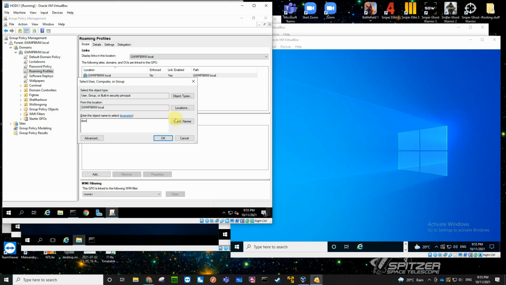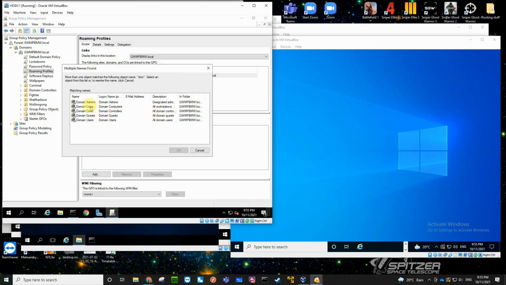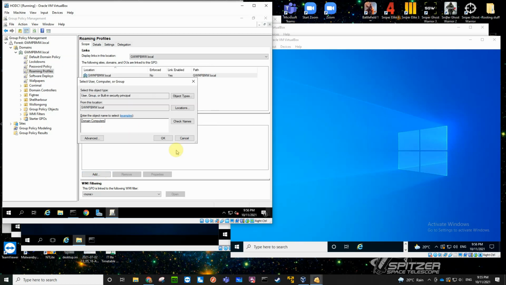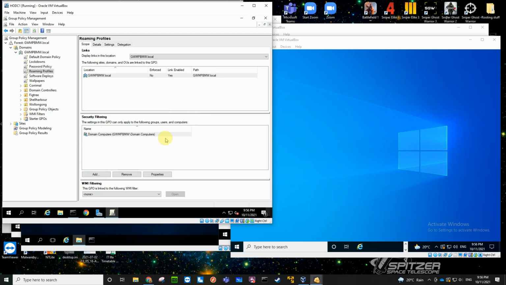So we need to put in the alternative they suggested, which was domain computers. If I click on domain computers, now this applies to all computers in the domain. Okay, so this is computers that are not domain controllers. So this would be the web server, Windows 10, but it wouldn't include the domain controllers.